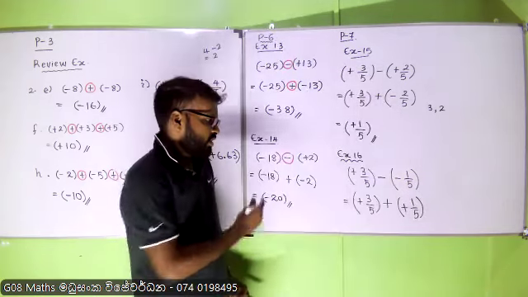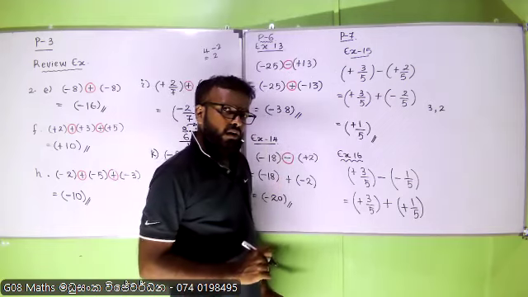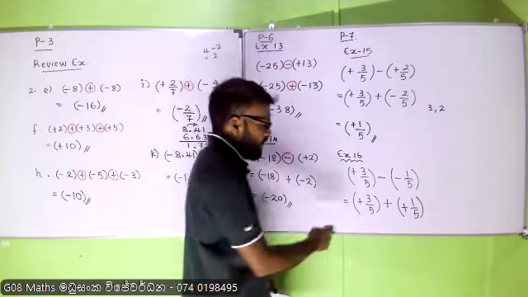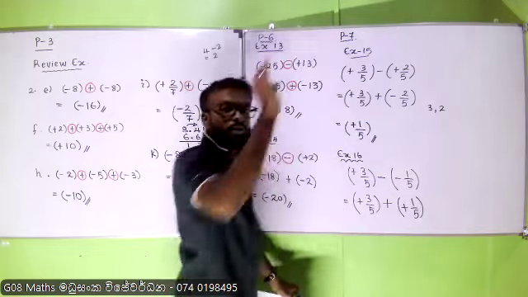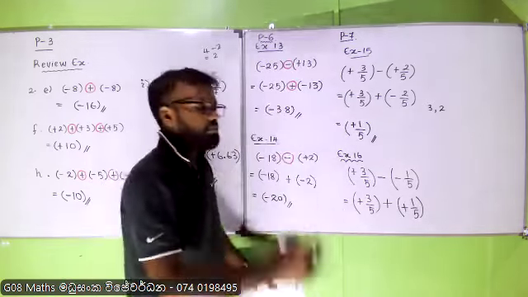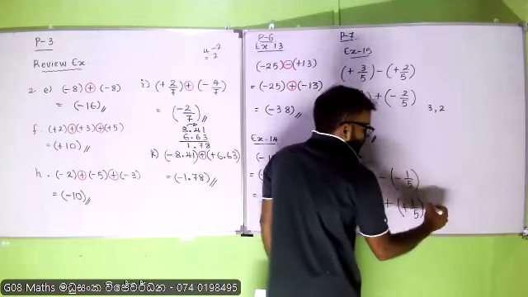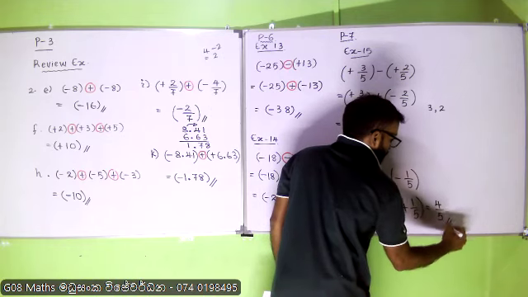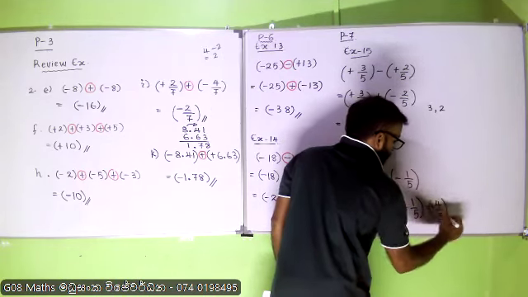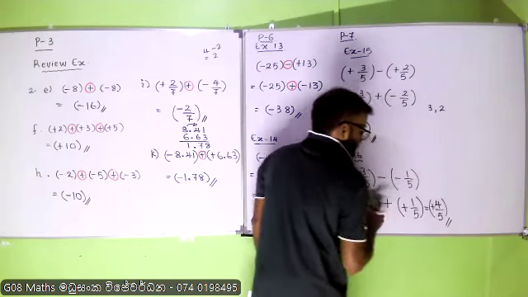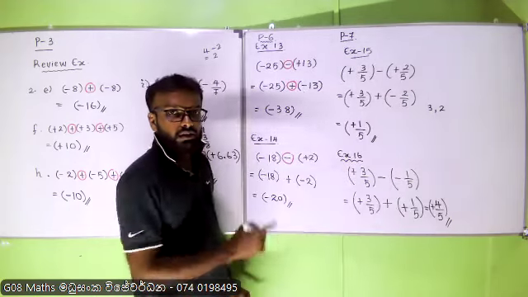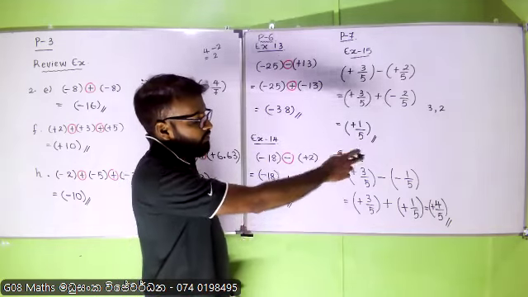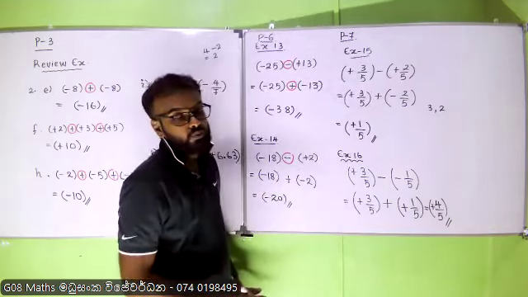So now, what do you have? Are they same sign? Yes. Positive, positive, positive. All are positive, so it doesn't matter, just add them. 3 plus 1, 4. Denominator is 5. This is positive. Same sign. Just add the numbers, put the sign. 3 plus 1, 4. Put the sign. Positive. Done.